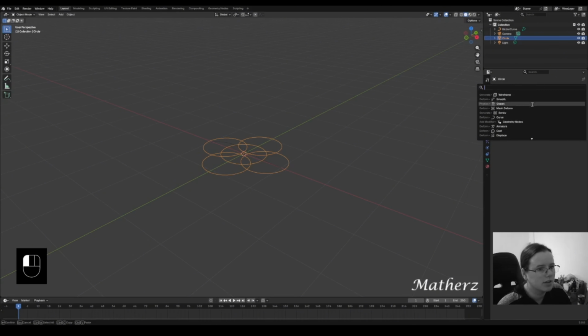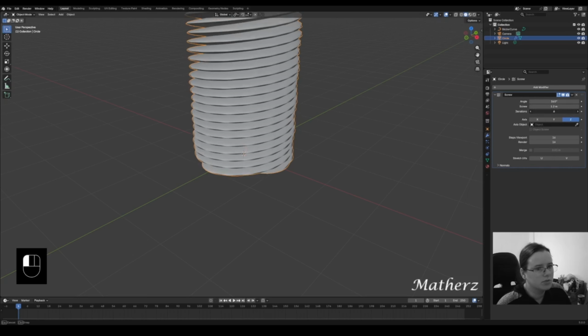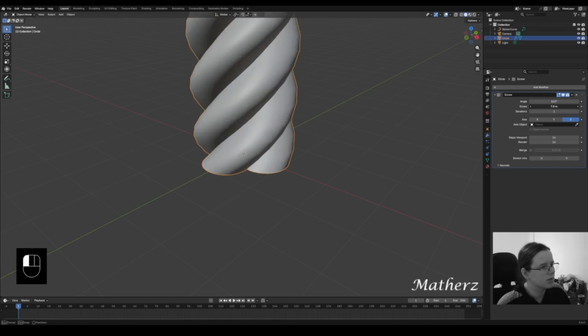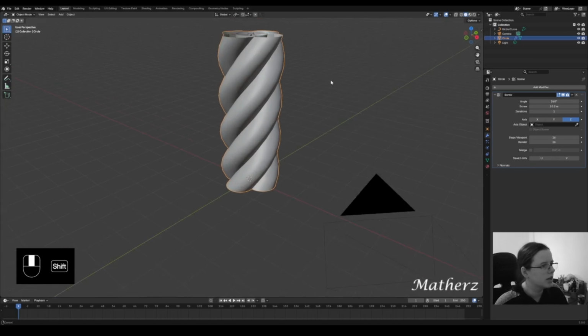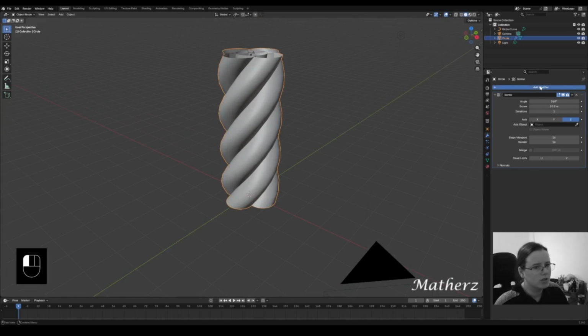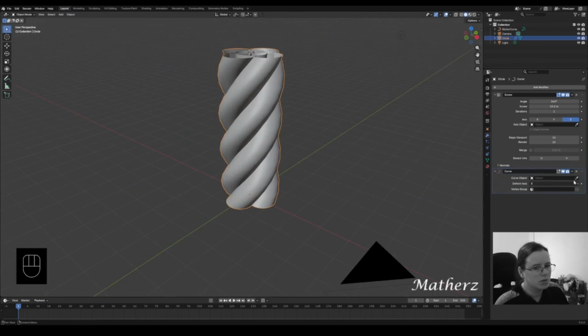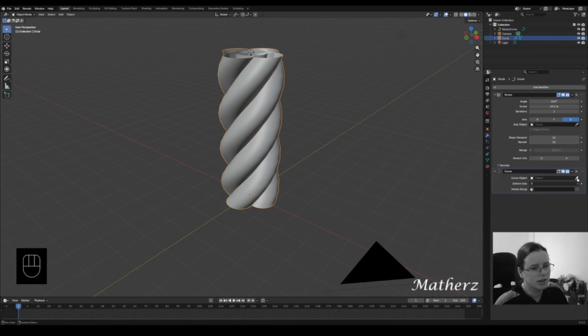Let's see if this does anything. You're going to want to go ahead and just move that up. Put the iterations down and the screw up itself. So now we have this nice little kind of screw thing going on. So now we need a curve modifier, so let's go with curve right here. You want to go down to the eyedropper and you want to select the Bezier curve right here. So let's go with this, the dropper, Bezier curve.